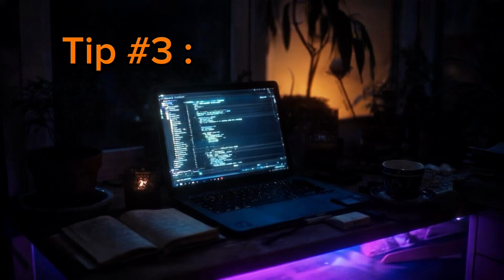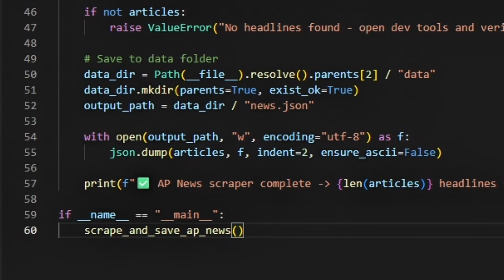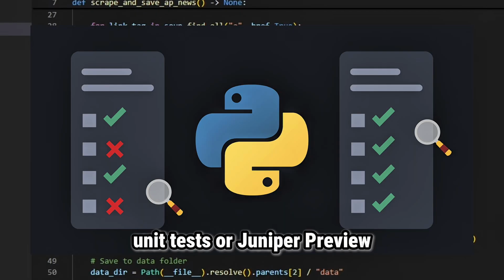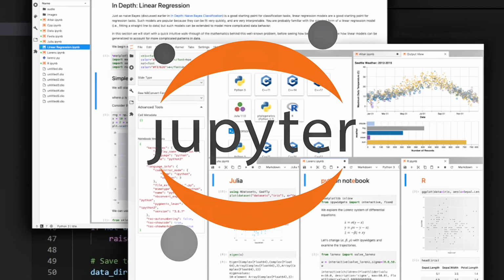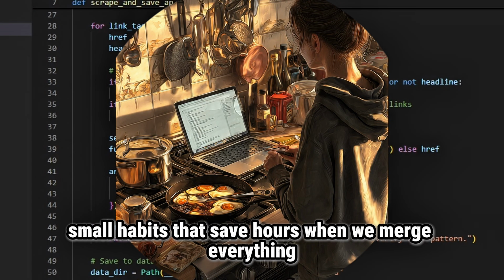And tip number 3, build it testable from day 1. Even though this function only saves, the article list is built first. Later, you can change the return type to a List[Dict] and add unit tests or a Jupyter preview without rewriting anything. Small habits that save hours when we merge everything.